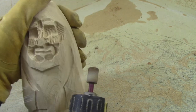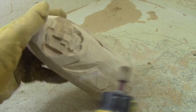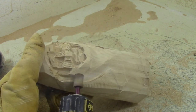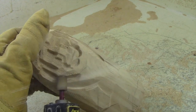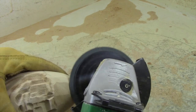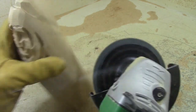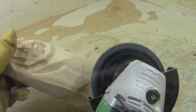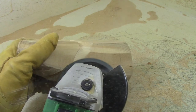I always find carving men to be much easier than carving children or women. I can be a lot more aggressive in my cuts and careless with where things are. Whereas if you're going to do a child, for instance, any non-conformity looks a little strange. Now I've sped up the carving in a few places here just to conserve time, especially with this tool. I'm just roughing out the hat and move down to the sleeves next, I think.